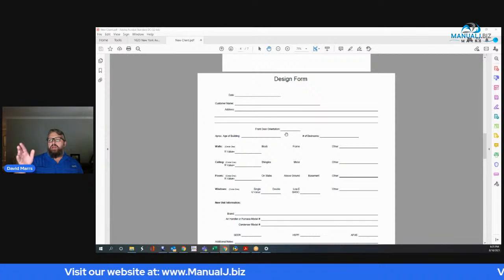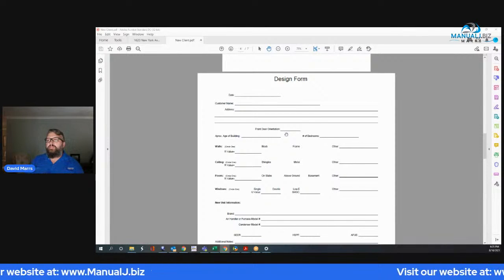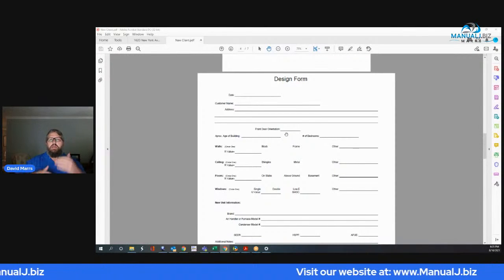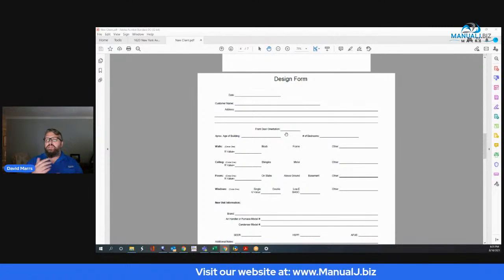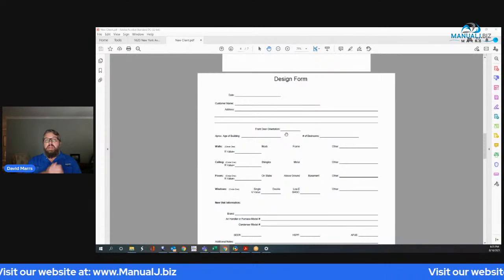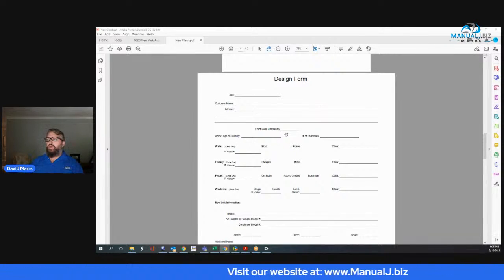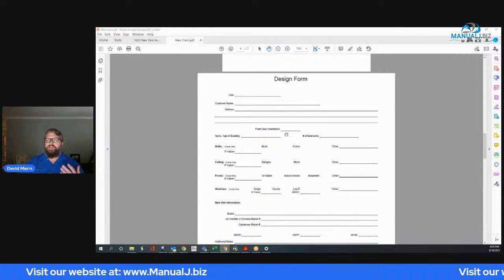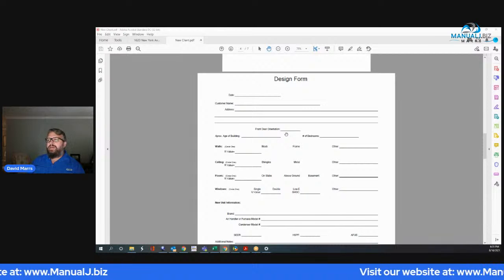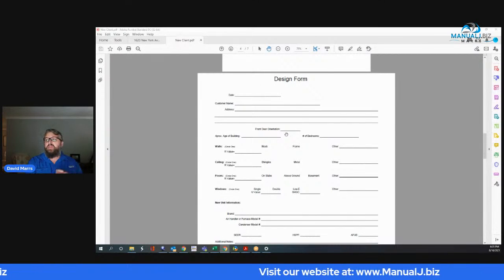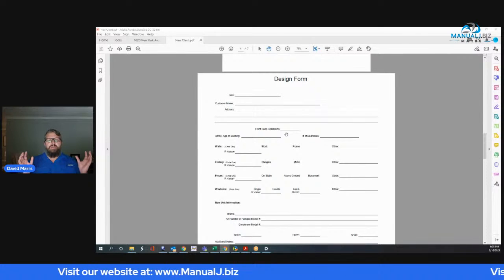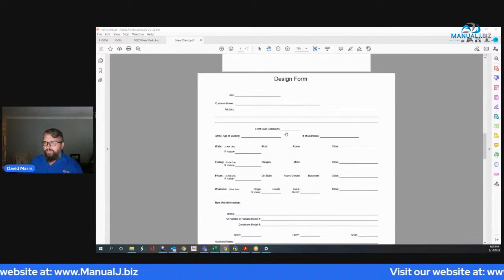Then we're going to need the approximate age of the building. That helps us determine what type of insulation values we are going to expect. A house that's built in 1910 or even 1870 is not going to be the same as a house that was built 4 or 5 years ago. Then we also need to know the number of bedrooms. That one's very important if we're doing a REScheck or any type of energy calculations, and especially important if we need to do anything with ASHRAE 62.2 and determine the amount of outside air that you're going to need to bring into the home.